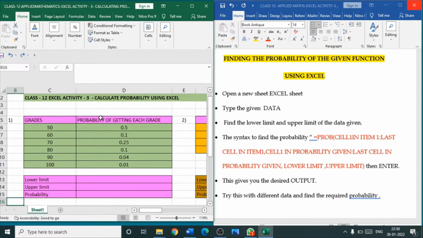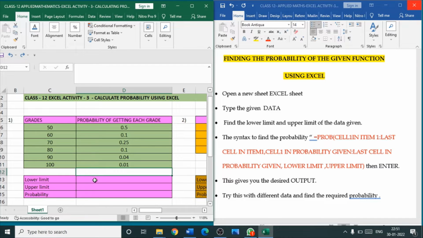In this probability question, this highlighted part is our question part. For this, you have two columns. In the first column, the items will be there. In the second column, its respective probability will be there. While framing the question, the sum of this probability should be 1. Keep that in mind.